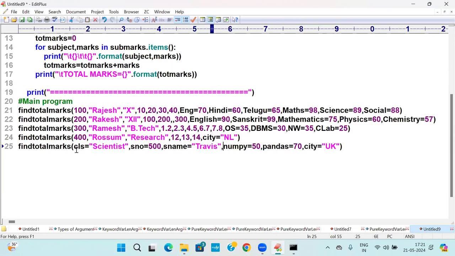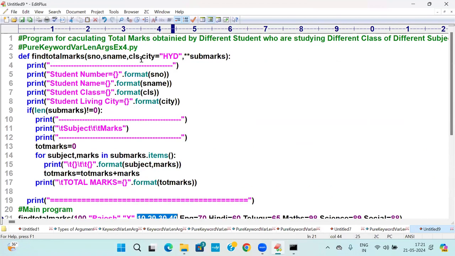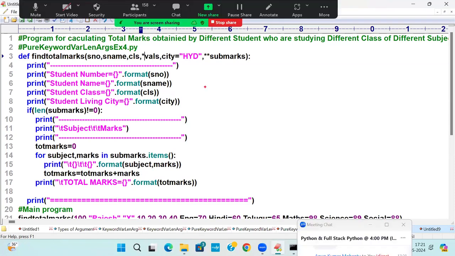Here I am passing data. I am passing keyword arguments, but I did not pass variable length arguments. Then how do you pass it now? For taking that, I am writing here, before the city, after the city now. Before the city, I will write vals, star vals. See the beautiful function. This is called, I said, a normal function, def of function name. What is this now?